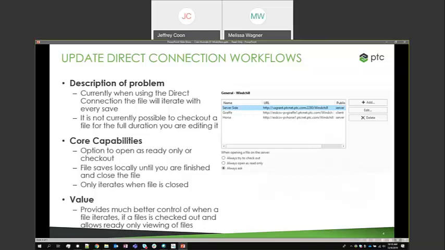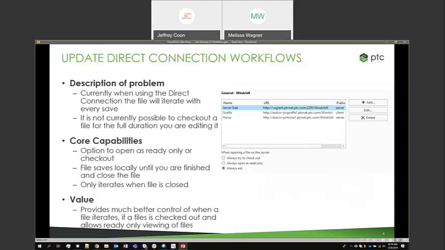And this same thing works, well, the checkout only works for the C3DI file. There is no reason to check out a piece of source data, such as a PVZ, that you're opening to actually create your illustrations from. But it does help speed things up so that you're not constantly pushing data back up every time you do a Control S, or if you have the autosave feature on, so it's saving locally.